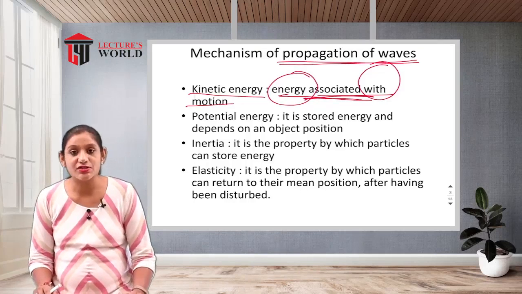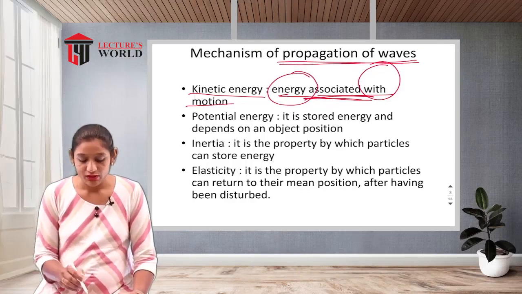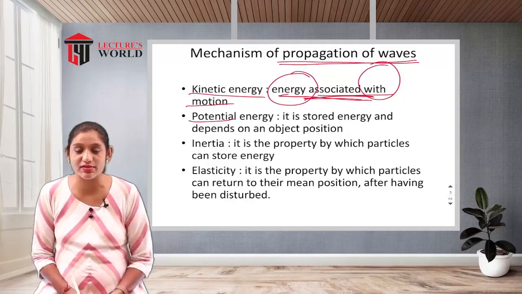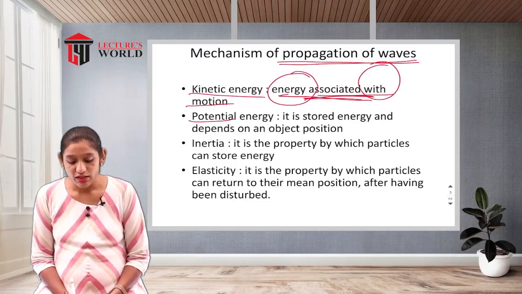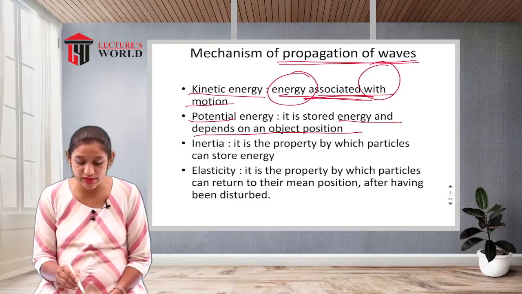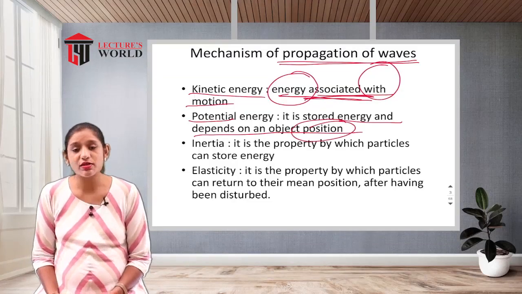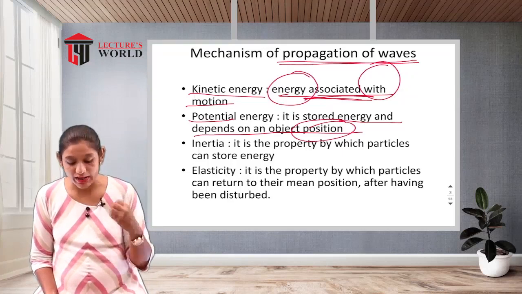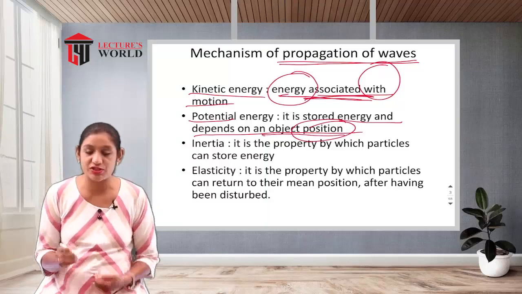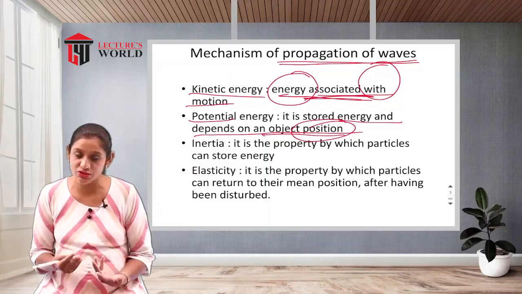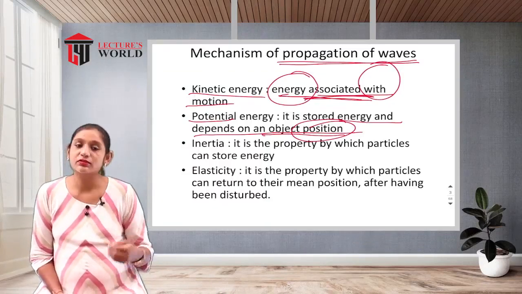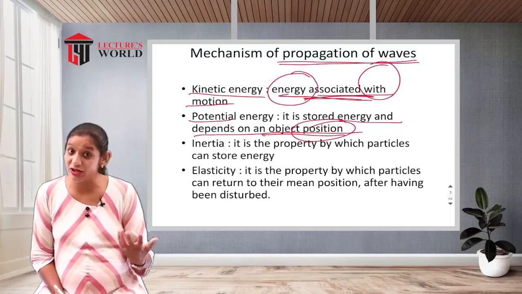Next, potential energy. What is potential energy? Potential means carrying the capacity of energy, a very high capacity. It is stored energy and depends on an object's position. What is potential energy? It is the stored energy that depends on the object's position. Whatever we are talking about regarding position and the object, the energy is stored depending on the object.